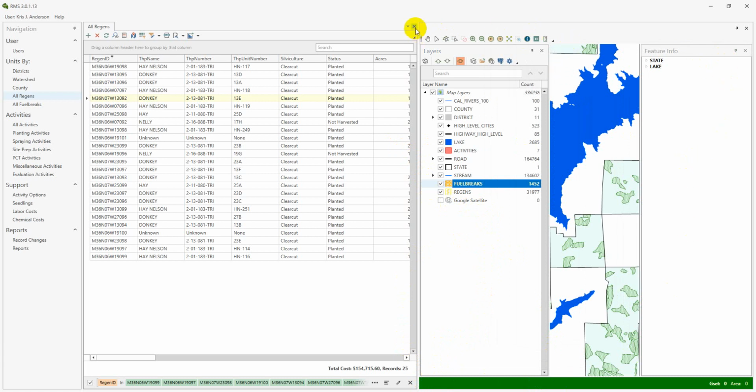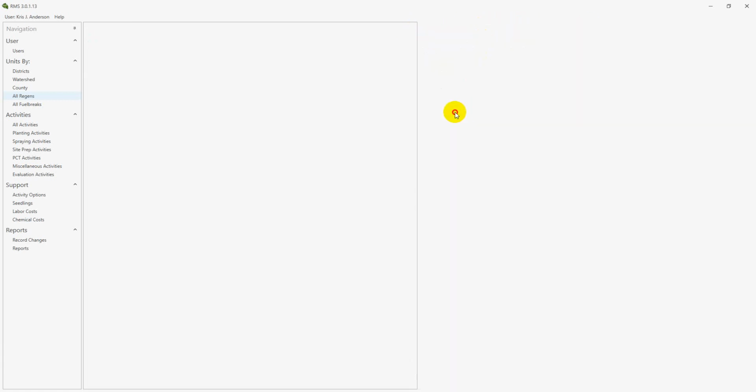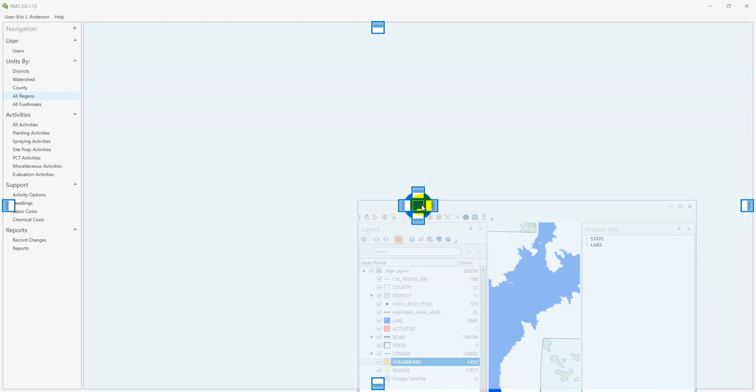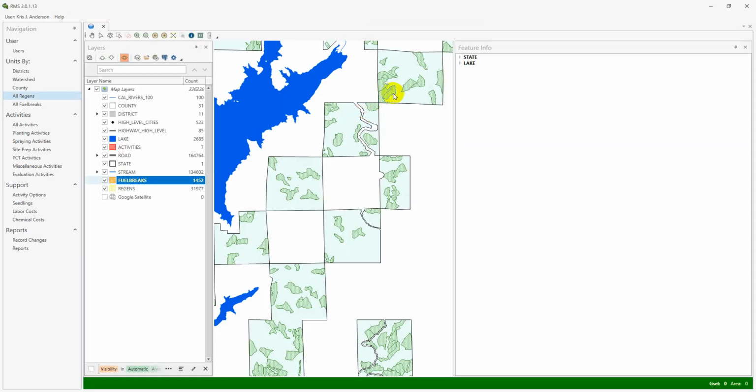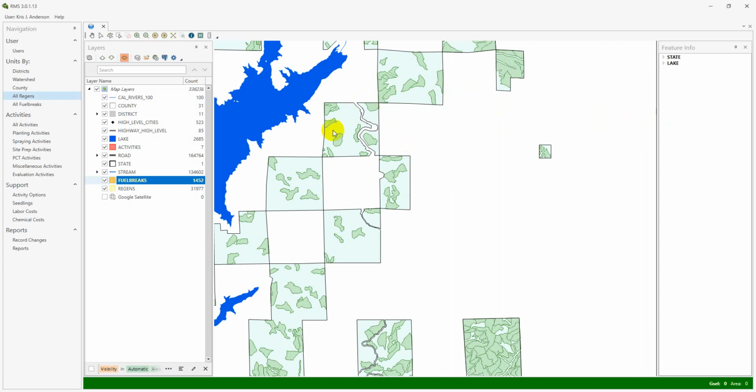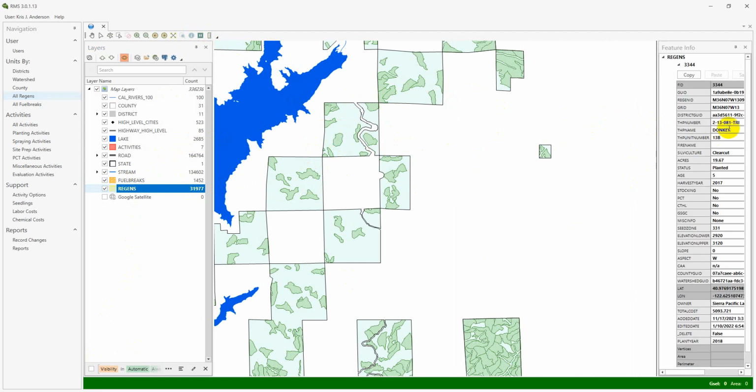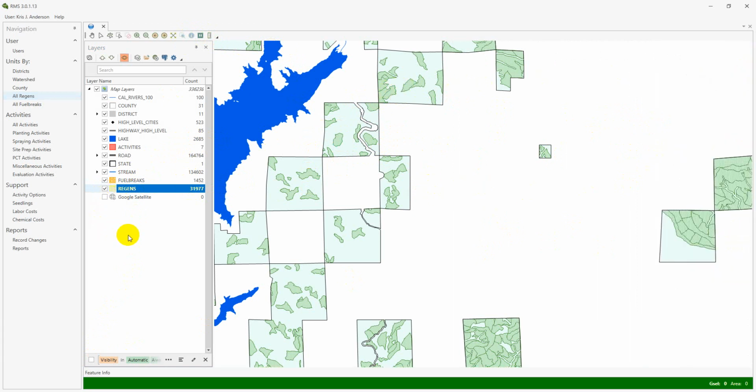So we're getting kind of crowded here. I'm just going to make this bigger. Put this right in the middle. So now we have the full map here. If you were to bring in an external layer, I'm not going to do it right now, but we can just use the feature info to click on that, see all the feature info. So you can still have reference layers here. And you can delete those. Nobody else is going to see those. Okay, hopefully that makes sense.